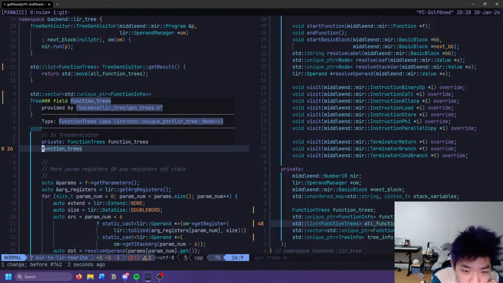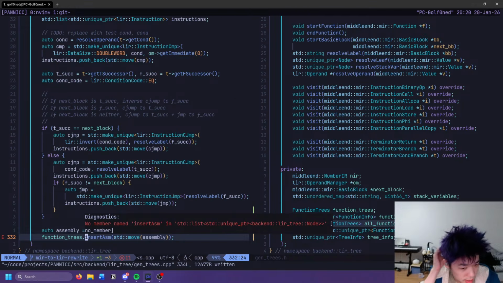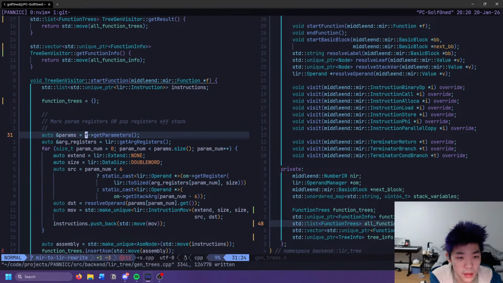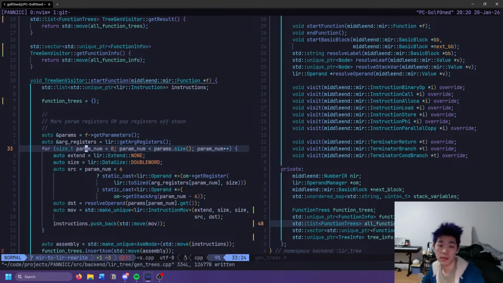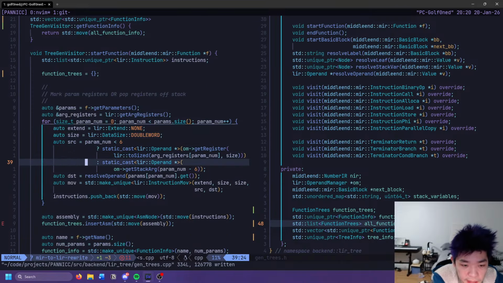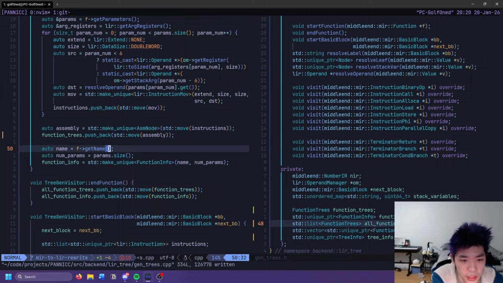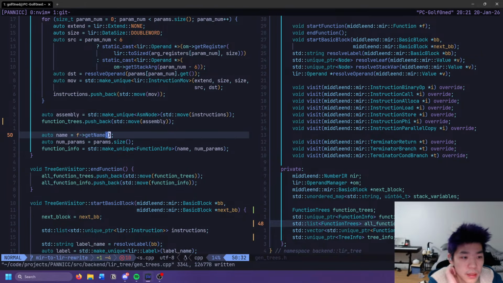This is a list of, does this have an initializer list? It does. Okay, that's nice. Okay, that's very convenient actually. I'm happy about that. Okay, this stuff is fine. We have assembly. I think we could just push back this, I think. Yeah, okay. That breaks a layer of abstraction there.